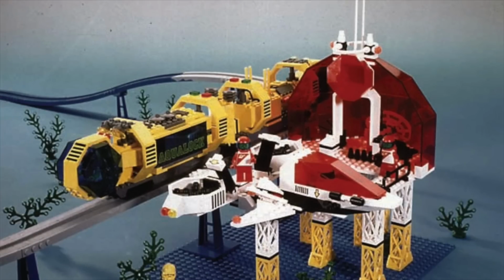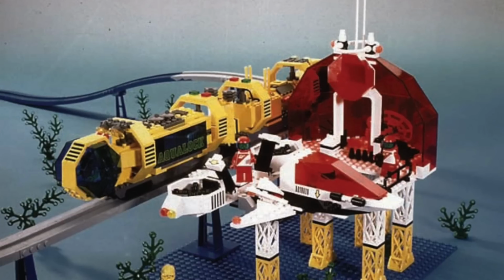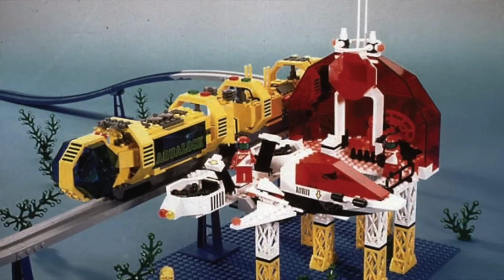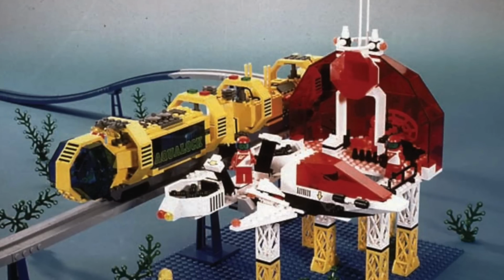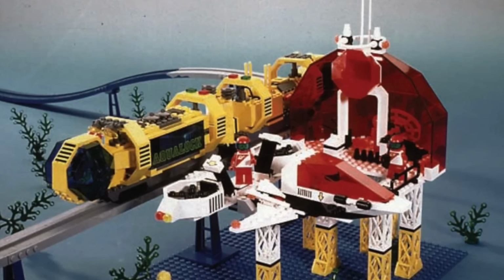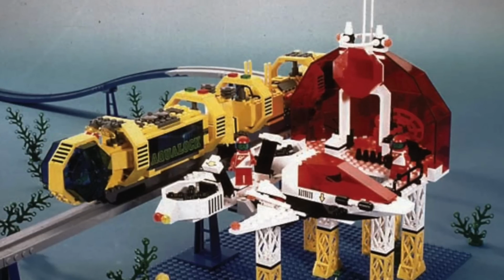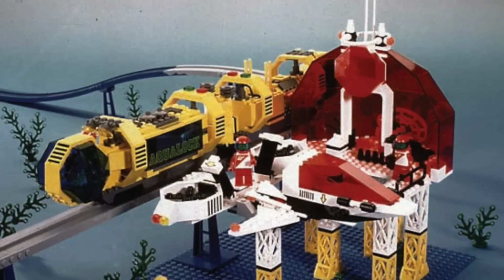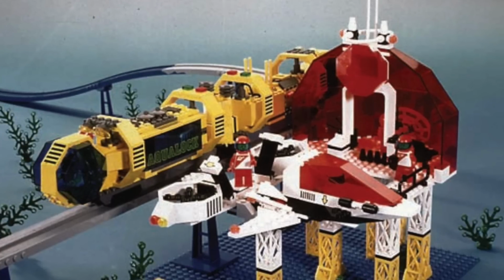The setting was going to be an alien planet with underwater astronauts, and they essentially were planning to make this entire theme built around a monorail. And that is really the most interesting piece to it. The monorail for Seatron was intended to be this very vibrant yellow and transparent blue colored monorail, which is the exact same color scheme as Aqua Zone itself, as well as all sorts of different colors for the bases, like white and trans red, a very unique color scheme to integrate into a theme like this.